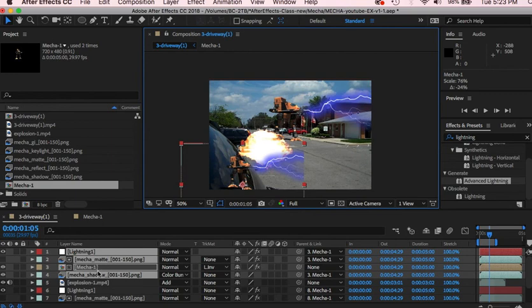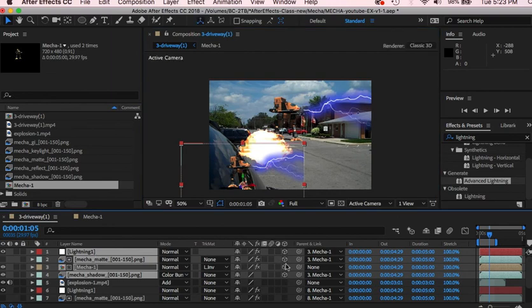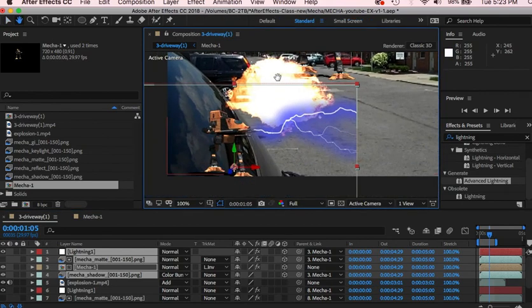Okay, now the tough part. While they're all selected, let's select right over here. There's a cube. That's our 3D. And when they're all selected, that cube just selects all four of those at the same time. Okay, so let's blow up in that area. Now what I want to do is move this around to make it look like it's going to fit in the same angle, the same angle direction that the window is going.